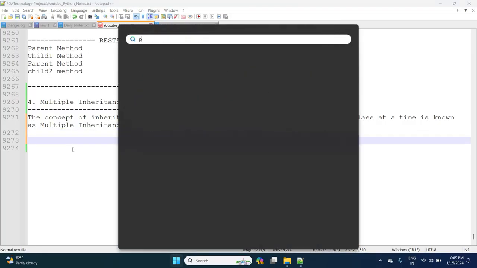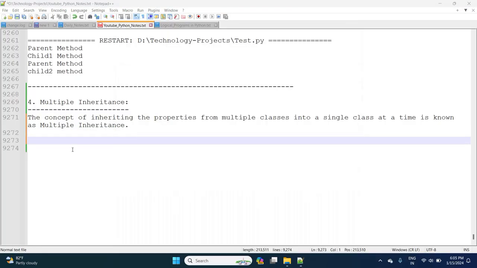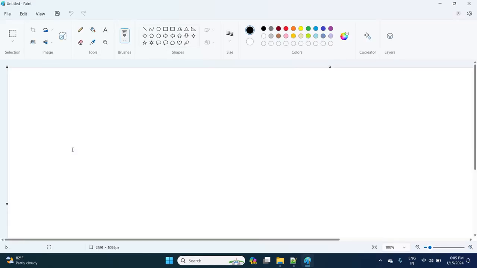Just observe one diagrammatic representation, then you will get much clarity. In the last session we discussed hierarchical inheritance. In the same way, this is exactly the opposite.